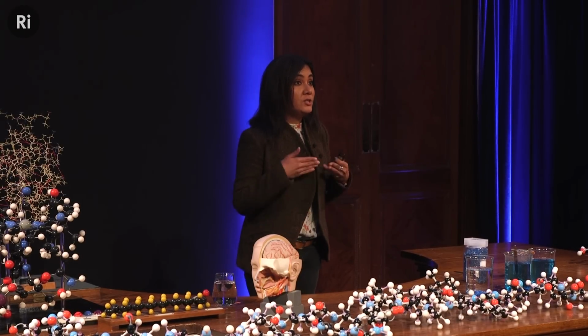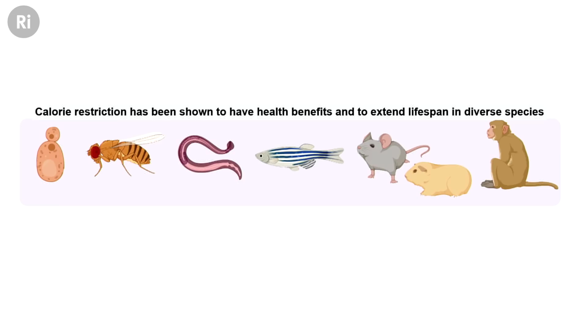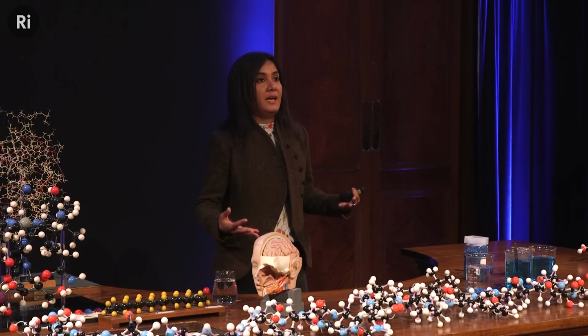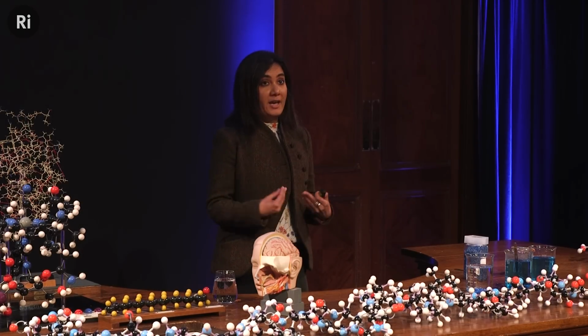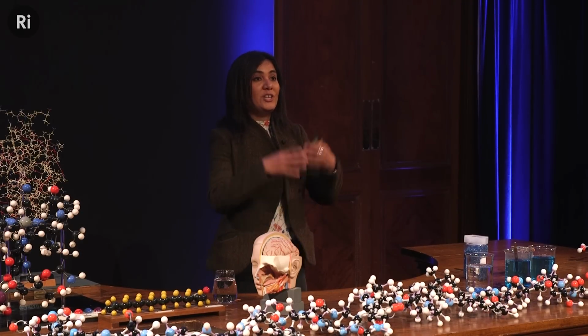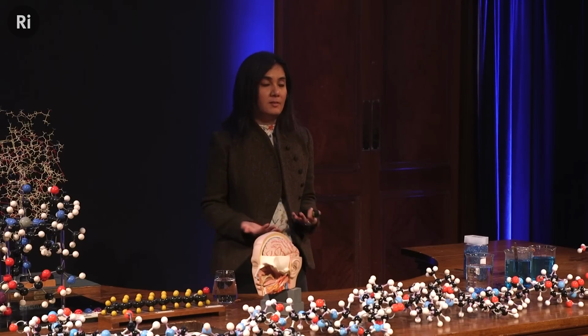Now, these studies have not just been done in worms, but it has been seen across species that caloric restriction has beneficial effects on increasing lifespan and health span. Another thing that is really helpful is exercise and movement. Any kind of movement brings about a change in mitochondrial biogenesis. And again, even in the mitochondria, you have a whole range of metabolites. You have adenosine triphosphate, the energy currency as we call it, and then you have the NAD/NADH ratio, which changes the pH of the cell. And exercise and movement can bring about changes in these metabolites.